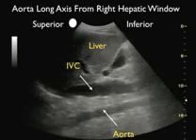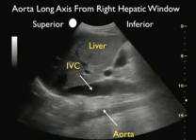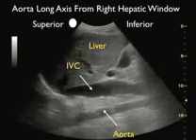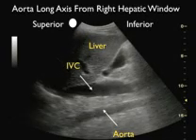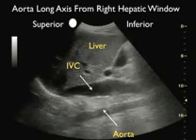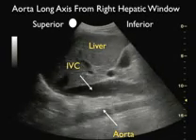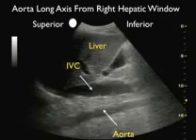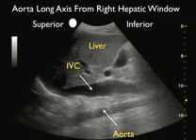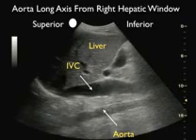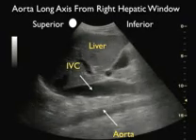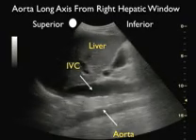Basically, the probe is placed in a similar configuration as for the trauma FAST right upper quadrant view, but the probe is angled more anteriorly over the kidney to look through the liver and to see the IVC as the first structure and the aorta more posteriorly. Notice here we get a pretty good view of the aorta in long axis posterior to the IVC and can get some sense if there's an aortic aneurysm present.